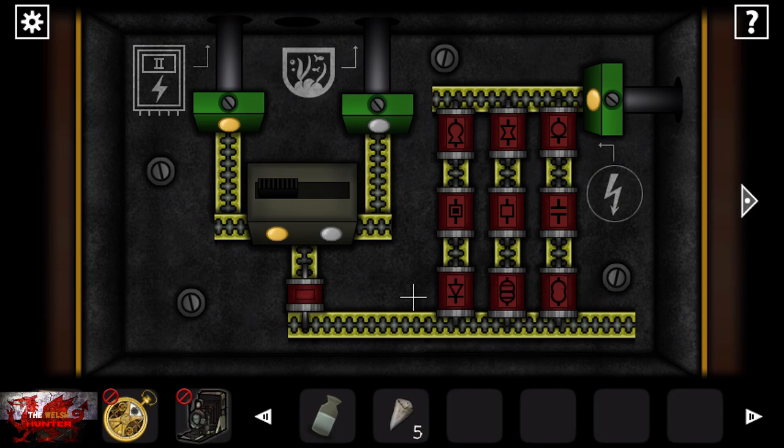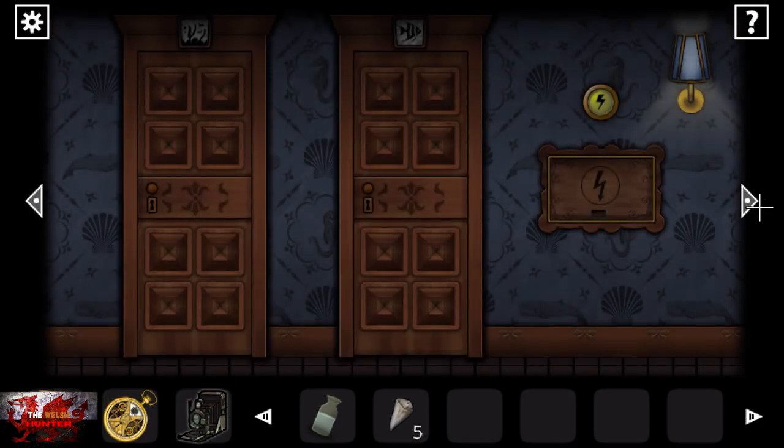Now what we're going to do is just interact with the black switch once, just flick it to the other side. So we're going to need to do this a couple of times to get electric in one room and electric in another, etc. So make sure the light is on the right-hand side. Then we can go back out and go through the left door.